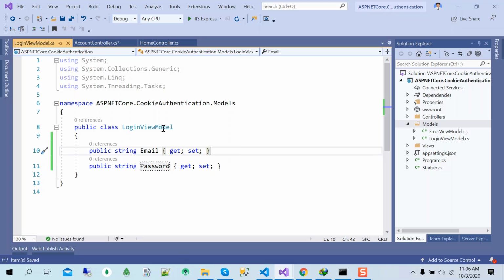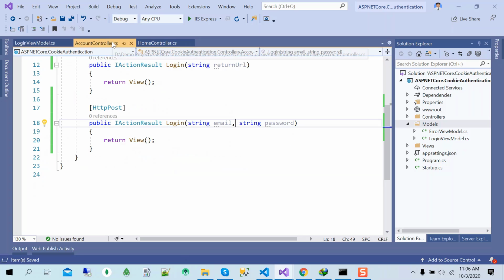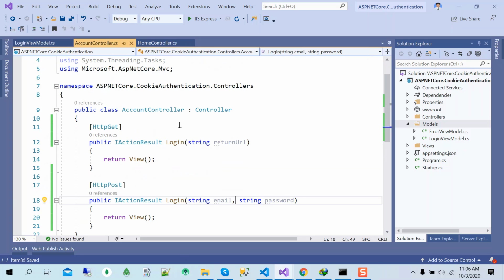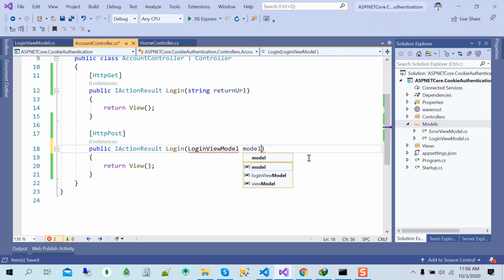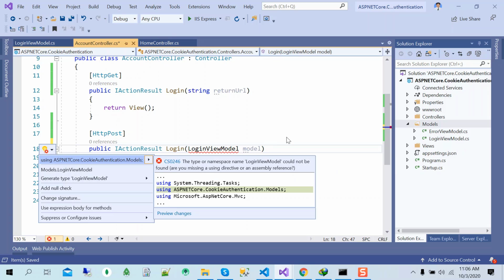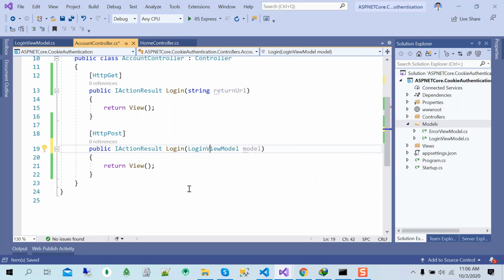So this is the email and password. I just want to copy this login view model, and replace these two parameters with login view model. Here we have to give the reference for login view model.